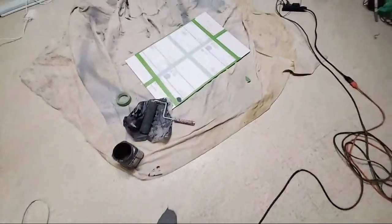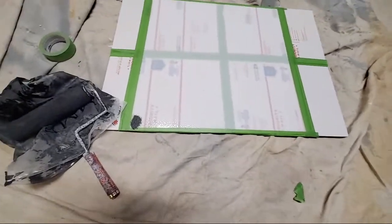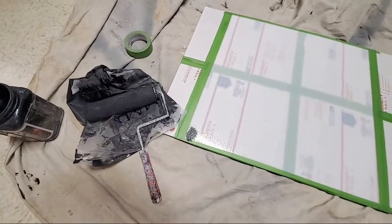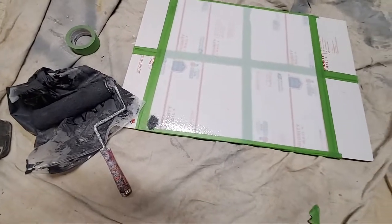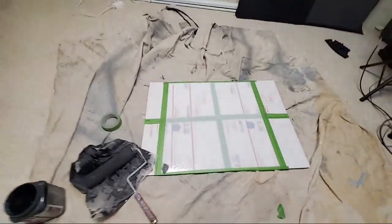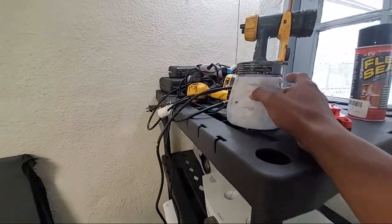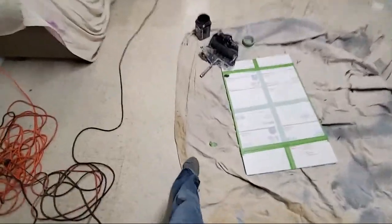So we're going to do our paint on demonstration now. This stuff is pretty easy to apply. An everyday nap roller doesn't make a difference. I buy my nap rollers from Dollar Tree. I don't have to buy expensive nap rollers. I do not suggest using a paintbrush. Please don't do that. But I do. You can use a paint sprayer if you want. Over here I do have my Wagner 150 paint sprayer. I use that from time to time. All right, and there's the screen over there on the white wall. So let's get this started.